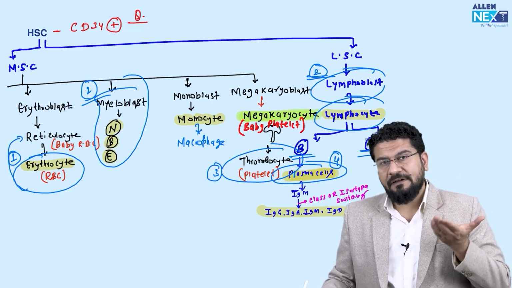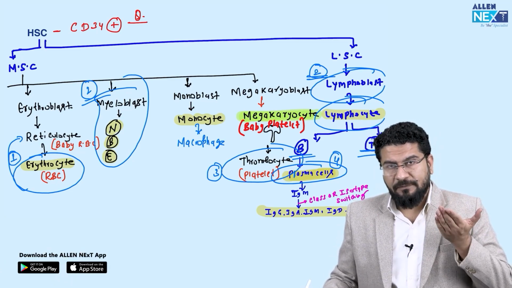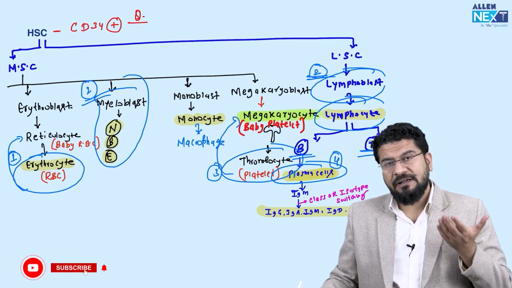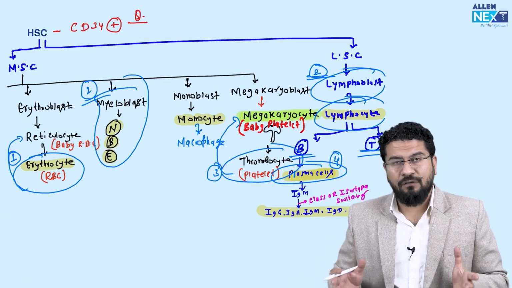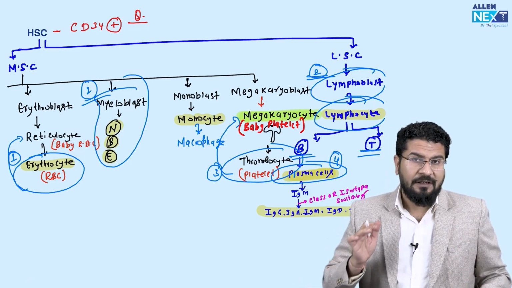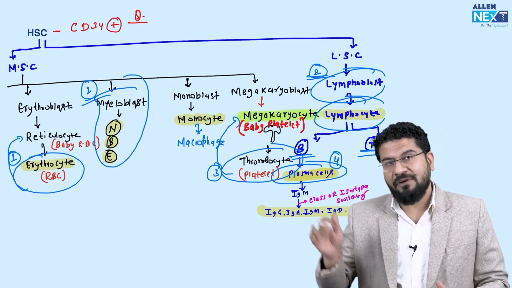So the baby form will increase. That is why in hemolytic anemia, we see reticulocyte count is more. Similarly, in thrombocytopenia, we see megakaryocyte number is more. Bone marrow will try to produce more platelets. That is the struggle of bone marrow. So this is the introduction that we need to study. I want this to be clear, because now we'll move into the depth of hematology.